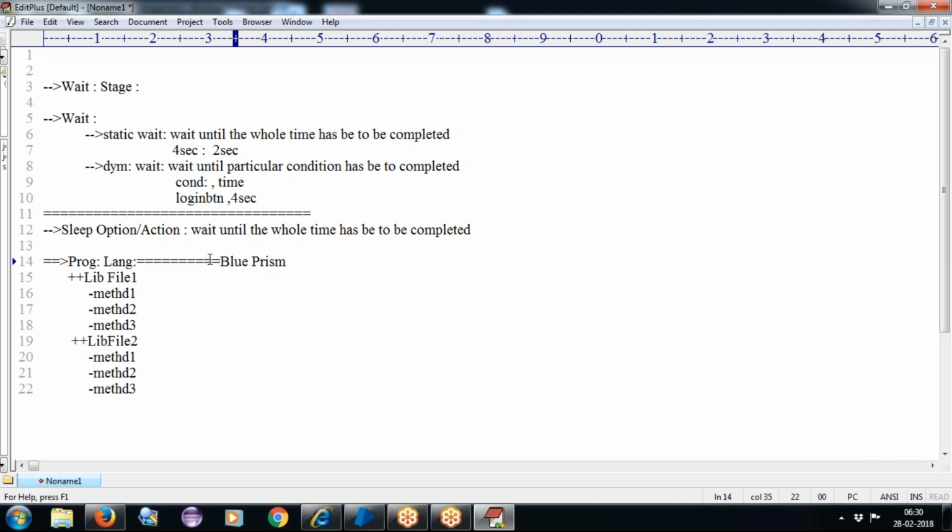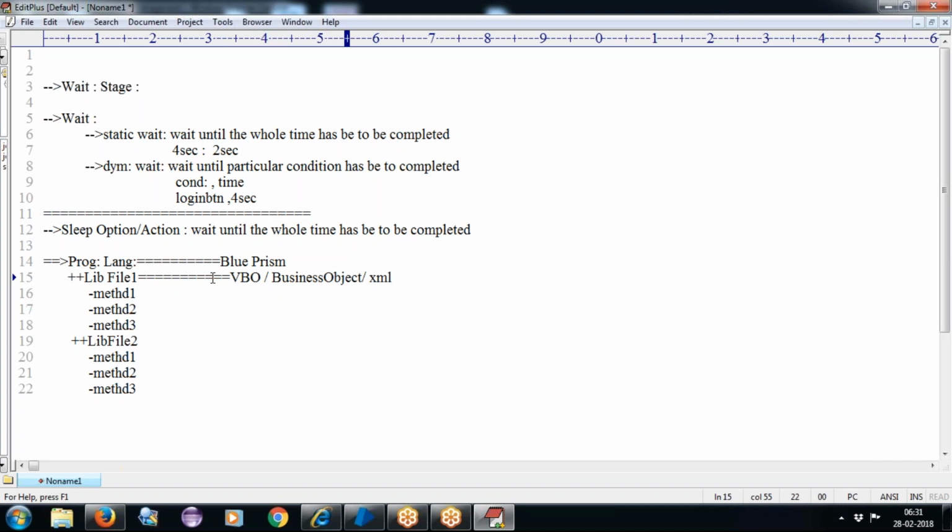Rather than calling a library file, we call a VBO, or a business object, which is mentioned in XML.